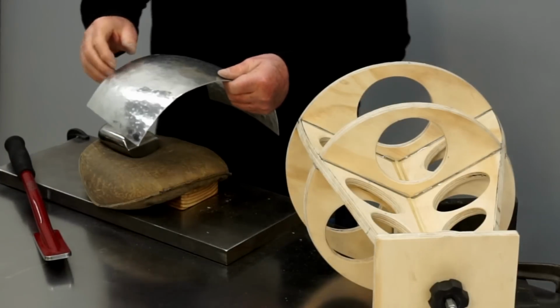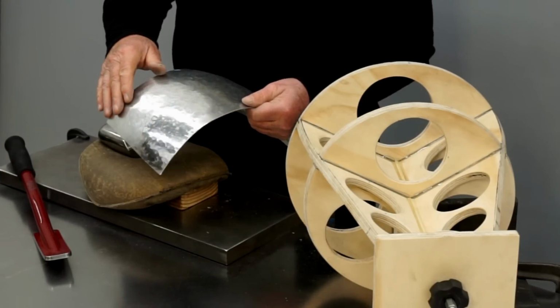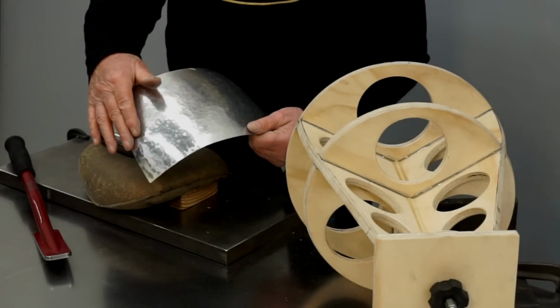So I've just worked one small corner of this, but already you can see how much it smoothed out the finish.